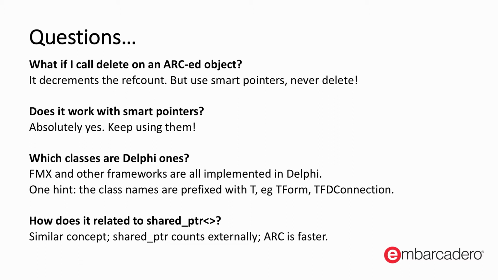How do you know which classes are Delphi ones? Well, any in the FMX or FireDAC or other frameworks. One hint is that their class names are prefixed with T: TButton, TForm, TFireDACConnection, etc. And finally, how does this relate to shared_ptr? Well, it's a very similar concept, except instead of an external object, the smart pointer, managing the lifetime, it's built into the compiler and runtime. It's also faster and more performant because Delphi classes contain the reference count field in the object itself, whereas shared_ptr stores it externally and has to deal with the associated storage and other issues.